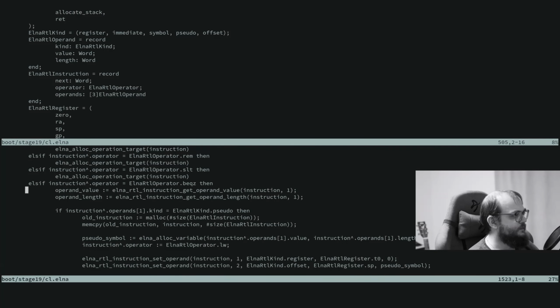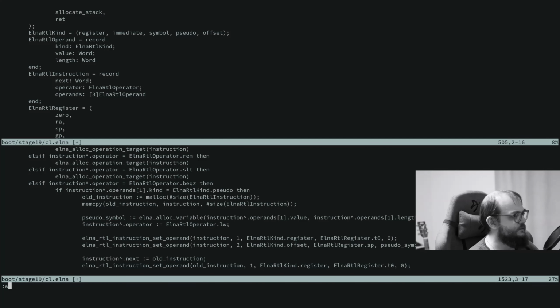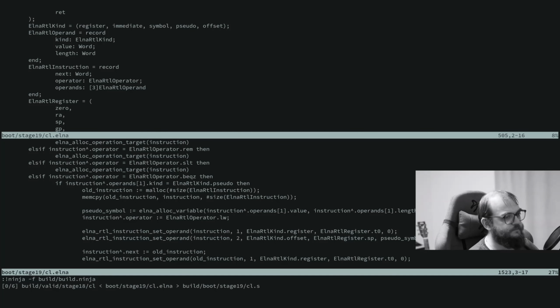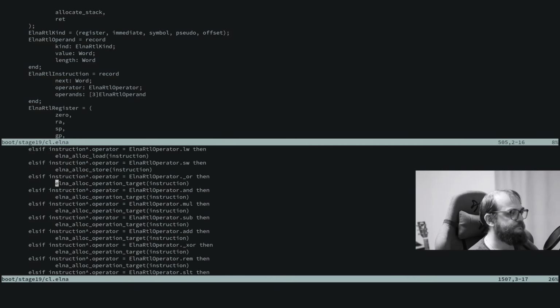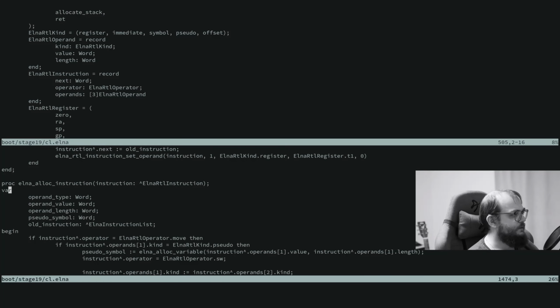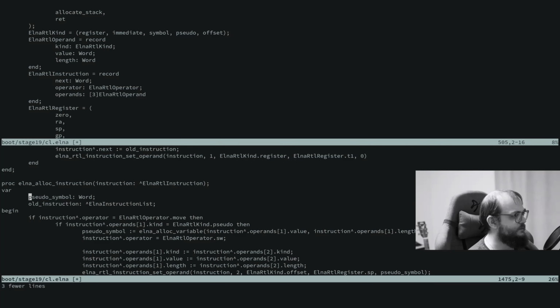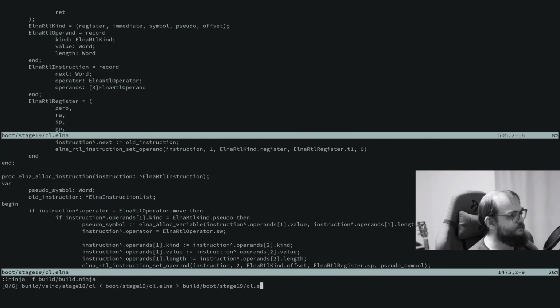Okay, then these assignments can go as well. And we can remove the variables probably. So these three actually.